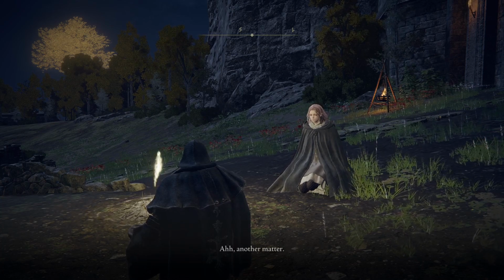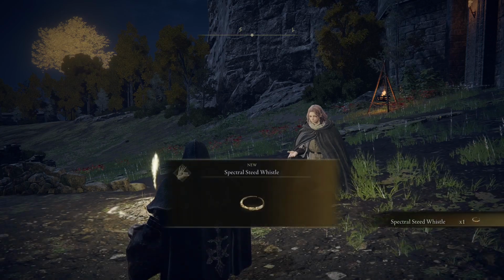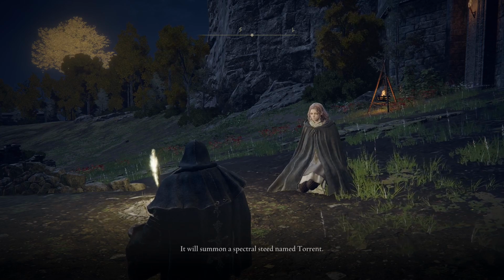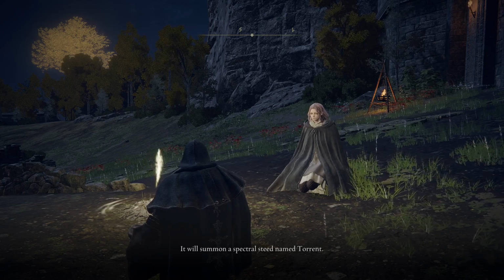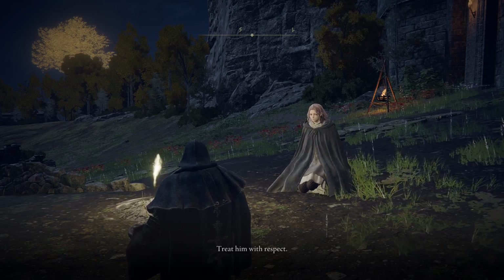Ah, another matter. I bequeath to you this ring. Use it to traverse great distances. It will summon a spectral steed named Torrent. Torrent has chosen you. Treat him with respect.